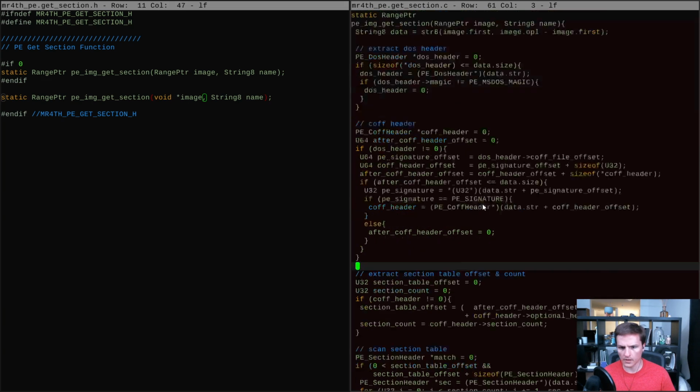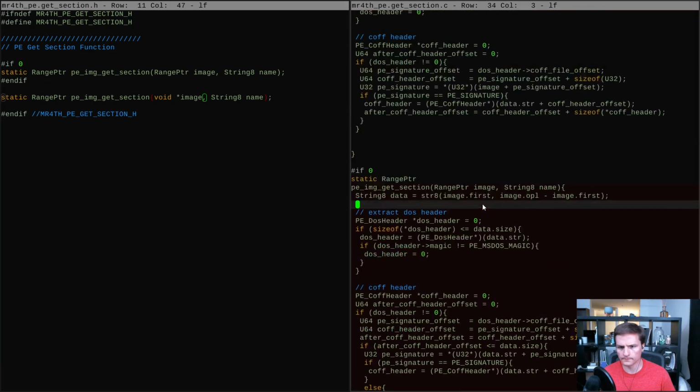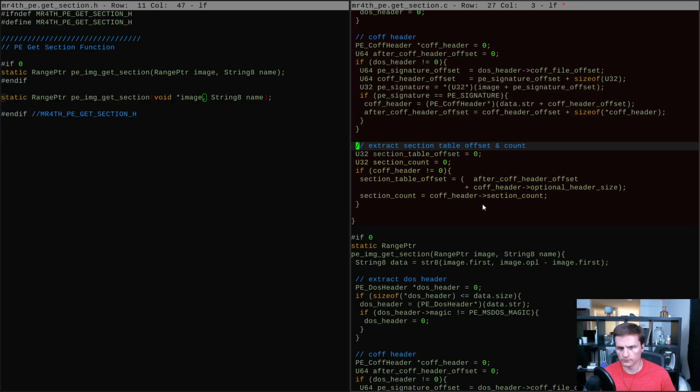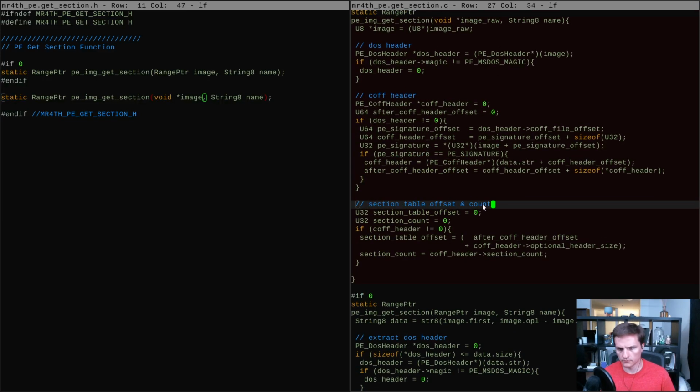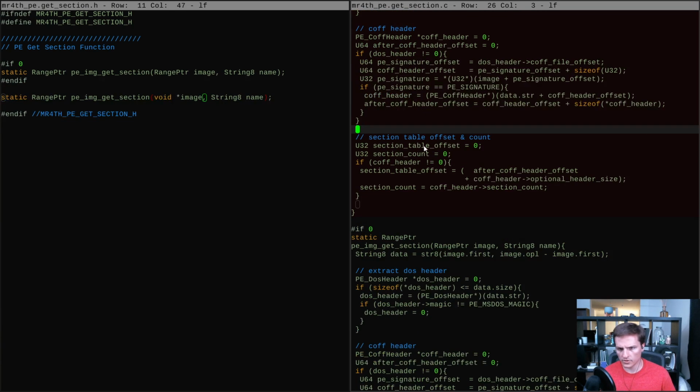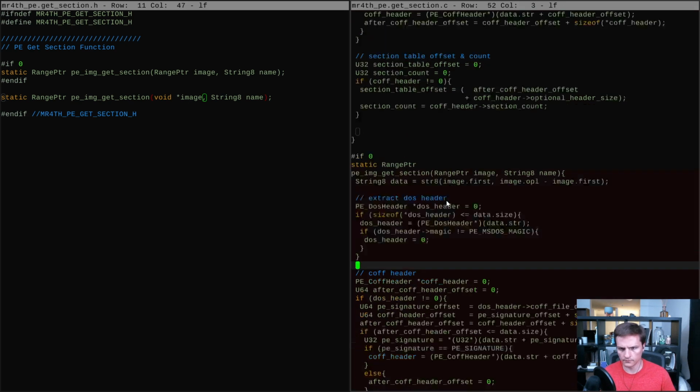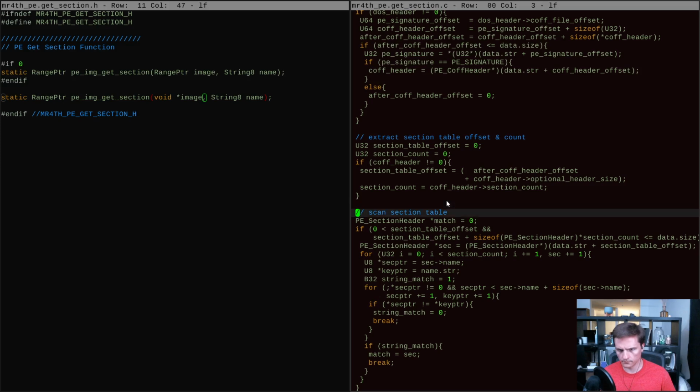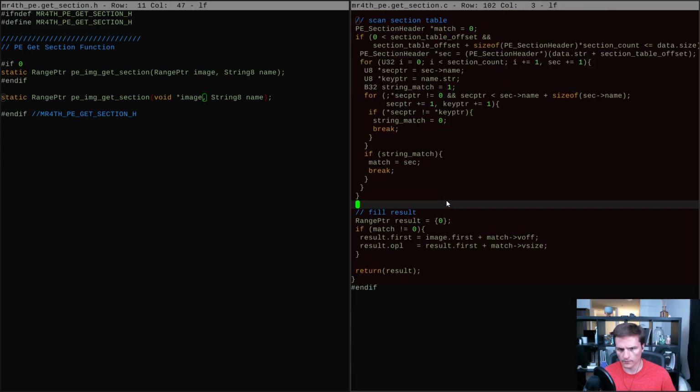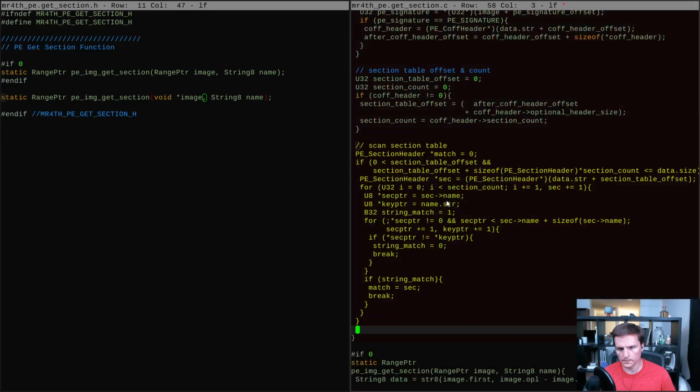Okay, there's the COFF header. Section table offset. Scan the section table.